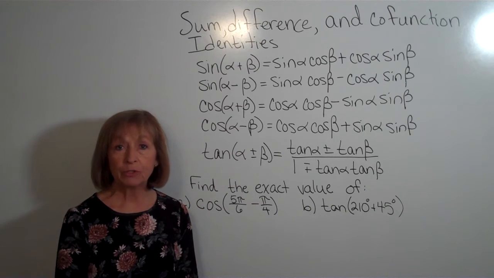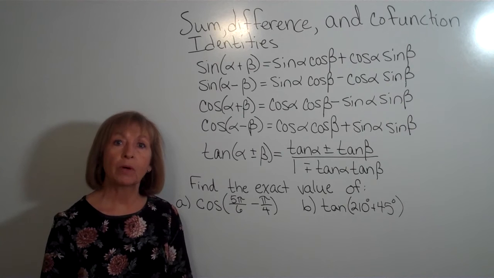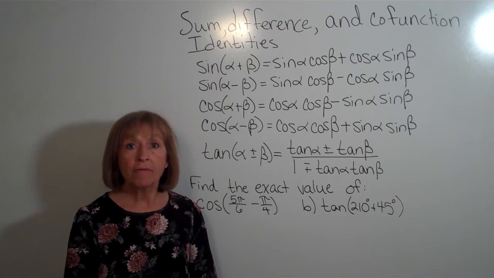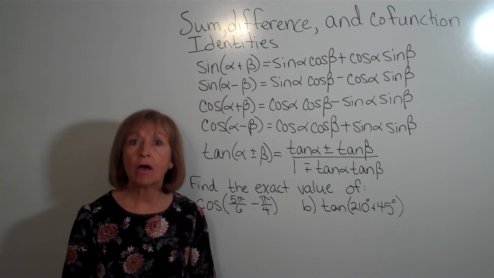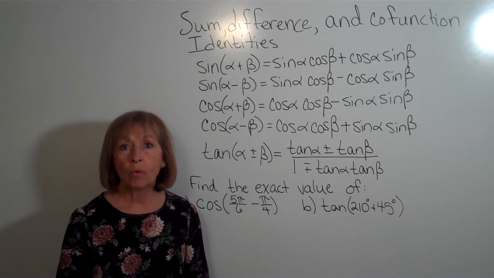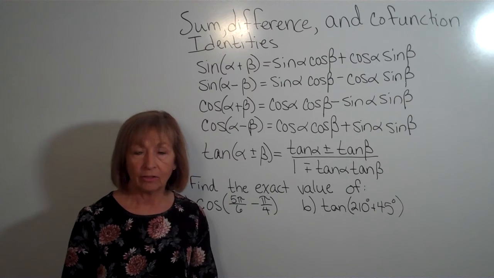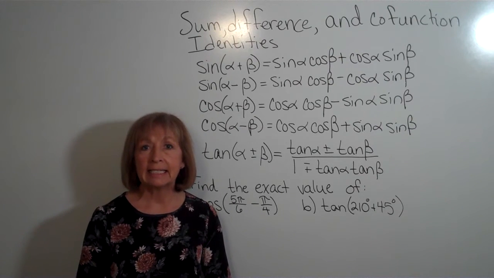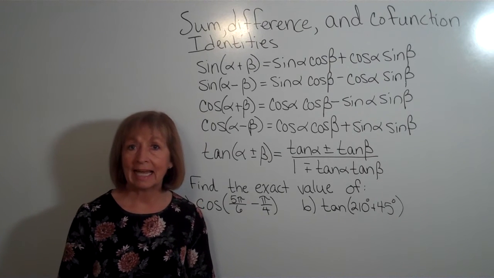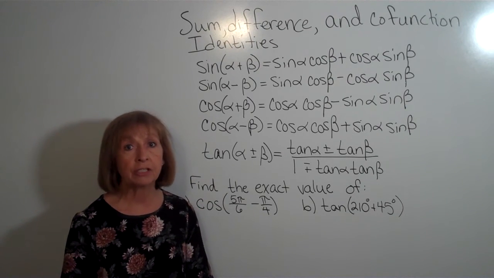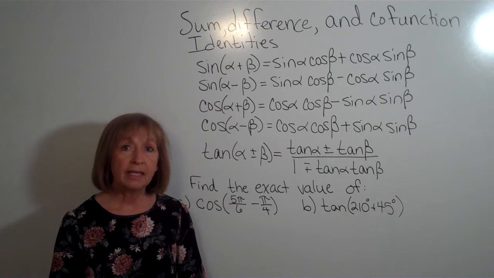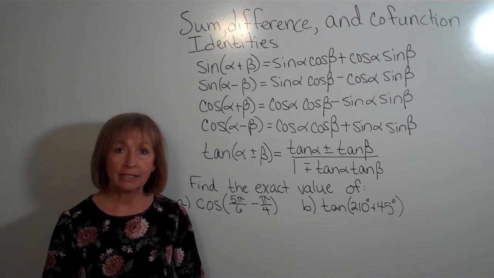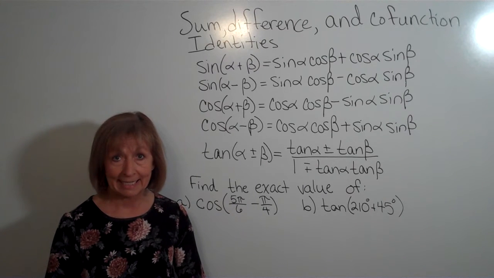We were just doing trig identities that were acting on a single variable, so a single angle. There are often times when we have trig identities of either multiple angles or a multiple of an angle. And in this segment, we're going to look at finding trig identities when the trig function is acting on an addition or a subtraction of two angles, and then extend that to how it applies to the cofunction identities.